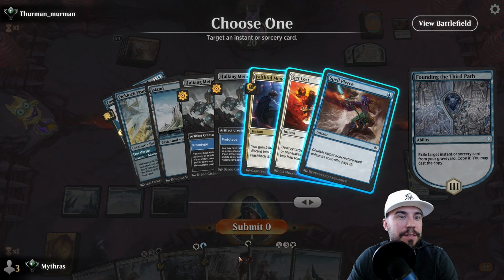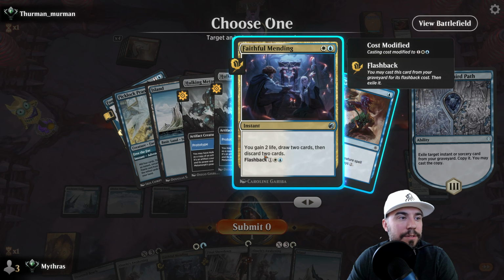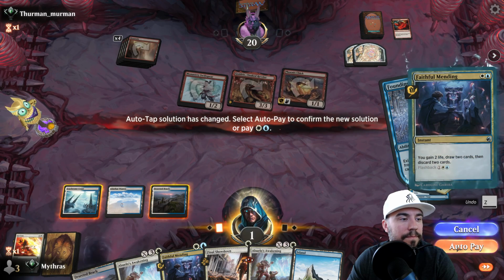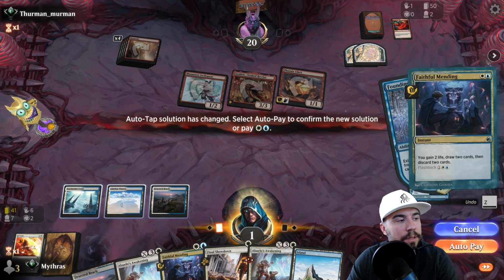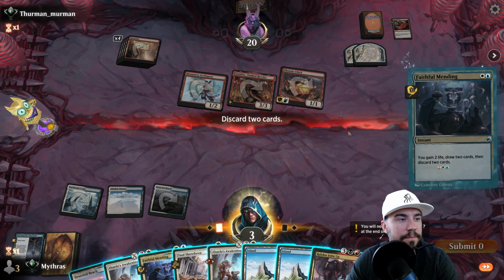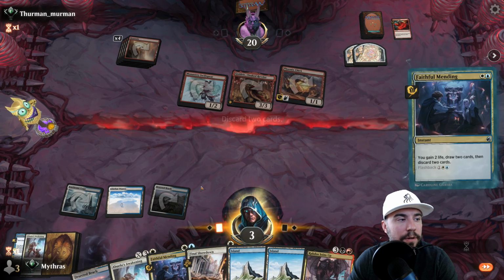Let's target an instant or sorcery. We may cast the copy. Should we do the gain 2 life? Let's do it. Ooh. Now, not enough. 1, 2. Let's go. Get rid of those.